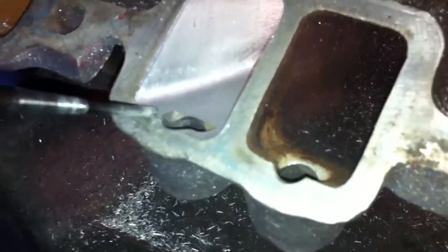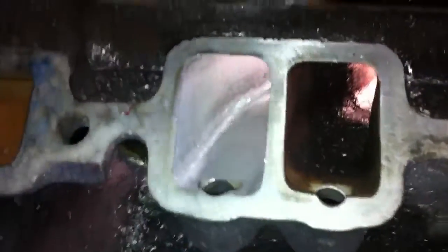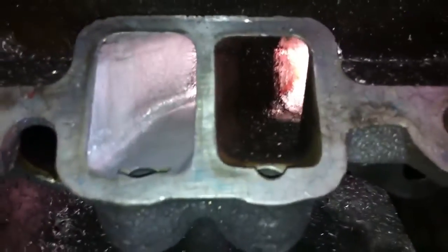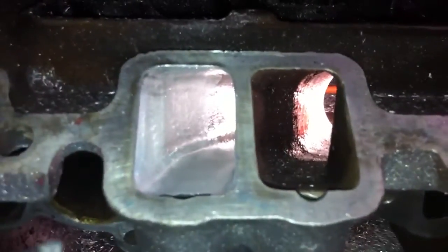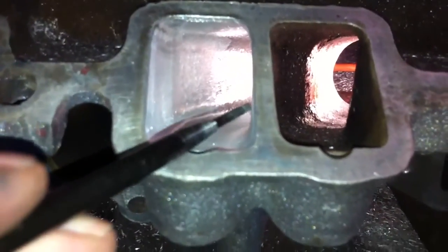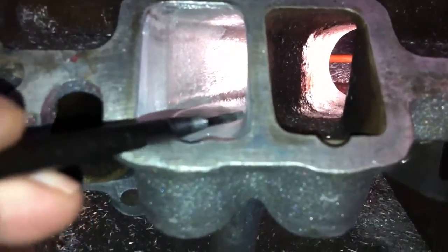Cleaned it up in this area also, near the injector tip. You can see it's kind of sharp and has a little turn to it on the unported outlet. There you can get a better idea at the straightness of the ported outlet right through here. See all that? It's all been taken out. And this side, this outlet hasn't been touched, obviously.